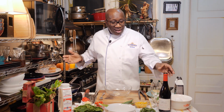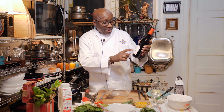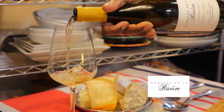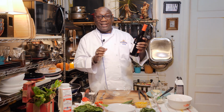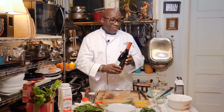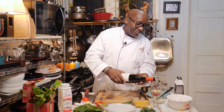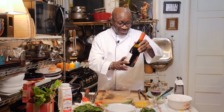Now, you know I can't cook without having a sip of wine here and there. So today we are using Pinot Noir, and it's from Domaine de la Riviere, and it's really good. This is from the Middle Reach vineyards, and it's a 2017 from Russian River Valley. This is really, really good. I hope that you try and get a bottle of it. You will love it. So let's pour some. Mmm. You hear that? That means it's good. Okay. Now, let's get started after I have my first sip.